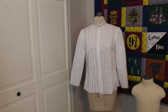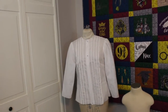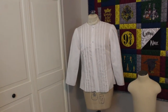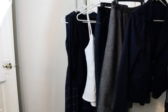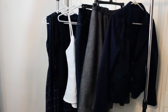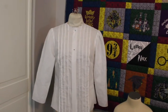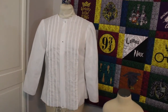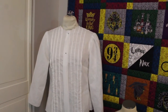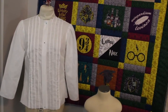Alright, it is Thursday, a little bit after 10. You could say I'm calling it quits early tonight. I did get the blazer done and added to the pile, so that is 6 complete pieces, and I'm down to 10 days. And then I got the pin tuck blouse pretty far underway. I'm basically down to the collar, the sleeve cuffs, the hem, and then the front button placket, and then all the buttons and buttonholes. But yeah, that's looking pretty good.